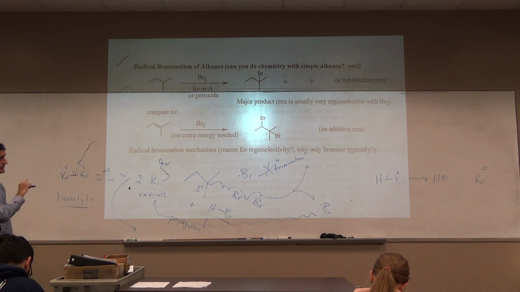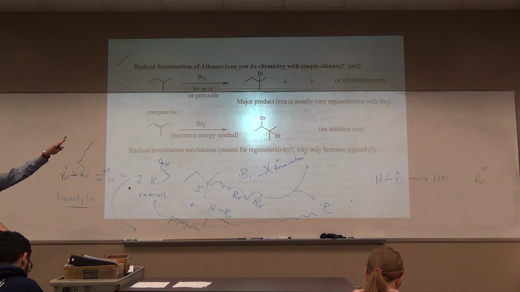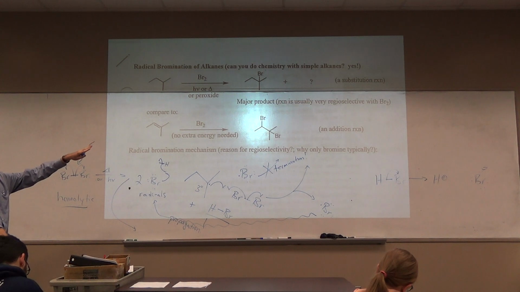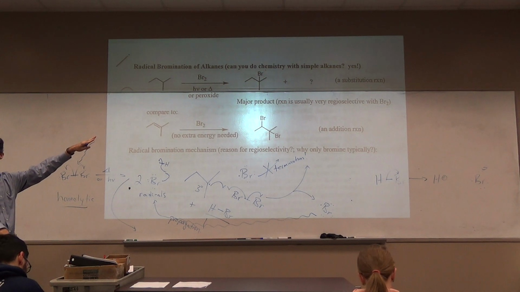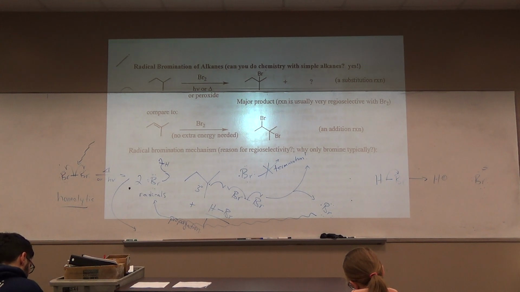With bromine, if you were doing chlorination or fluorination, it's not as selective because it's so exothermic. It's sort of like a hurricane. If water's running down the road and you've got 2 roads, the water goes down the hill, right? Like when regular rain. But what if a hurricane came and it was like a huge amount of water? You might see water going up the hill because it's just so much. You lose the selectivity when it's so much energy. So you lose the selectivity with chlorination and fluorination, and so you tend to get mixtures of products. Radicals forming non-selectively.